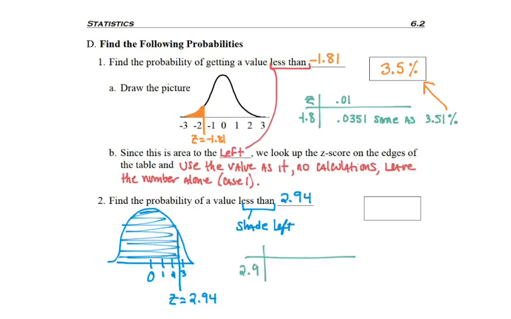And now I'm ready to use my table. Find the whole number in the first digit to the right on the left side of the table. Find the second digit after the decimal on the top of the table. And find they meet at 0.9984. And since I want area to the left, I'm just going to use that number as is. Remember, this is case one from those scenarios given.